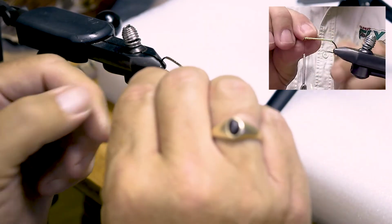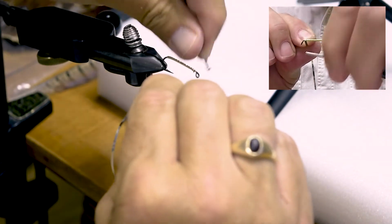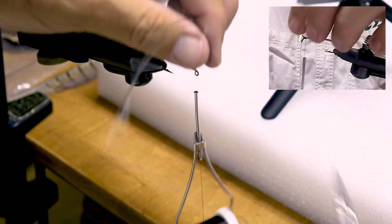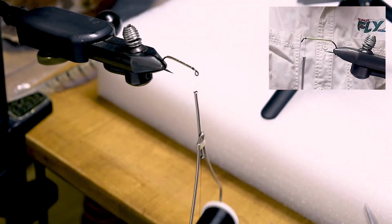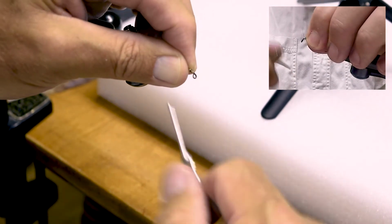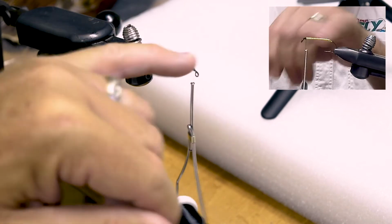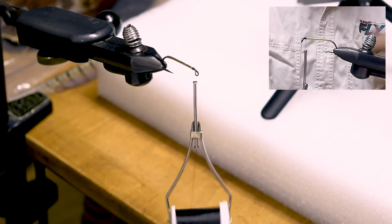Okay, once you get close to the eye of the hook, that's where you're going to tie it off now. You come underneath the material and over top. Keep that thread tight. Do a few more wraps. Cut the tinsel. Then you're going to secure that tinsel down. Now, as you can see how smooth, like that is what I call baby butt smooth. There's no way that tinsel is going to come apart on you.